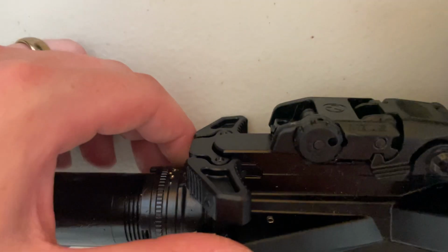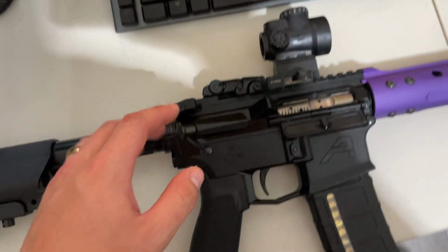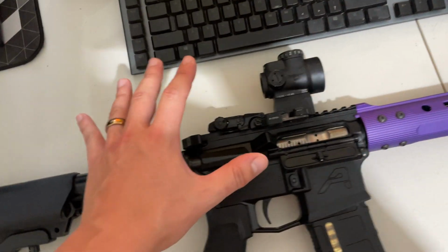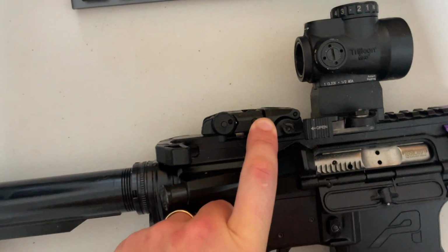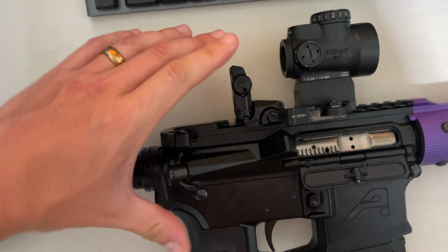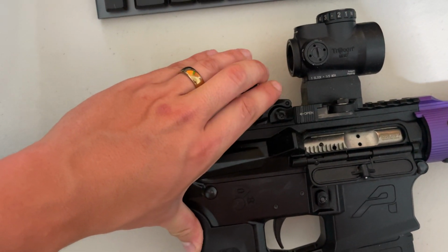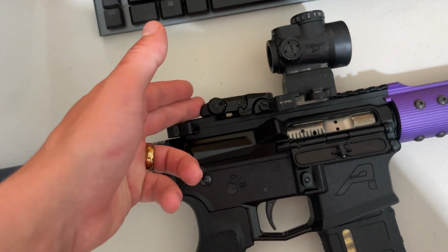Here's a Radian Raptor charging handle. These are all great parts. Magpul backup sights. Can't go wrong. One of the reasons I chose these polymer sights, because with drop tests, these are shown not to need re-zeroing should they fall on the sight.